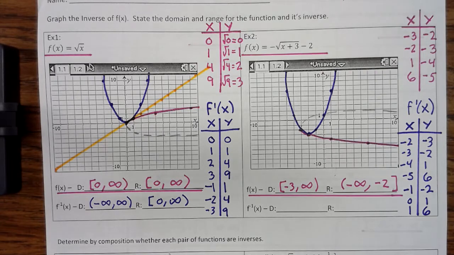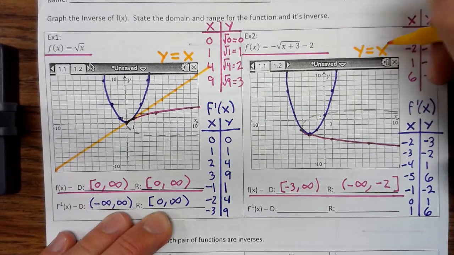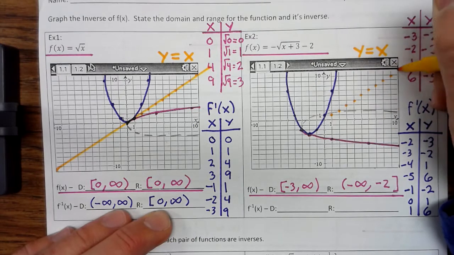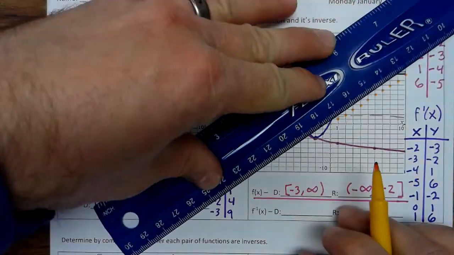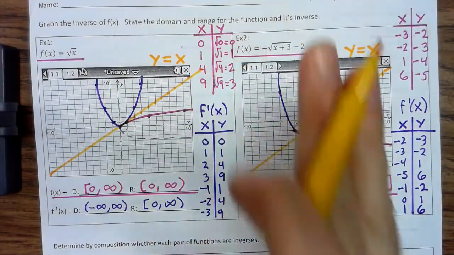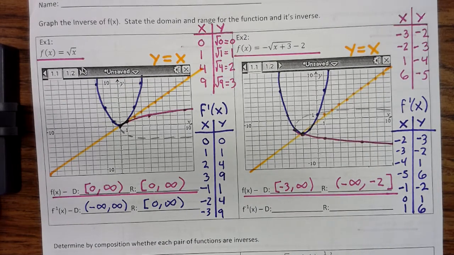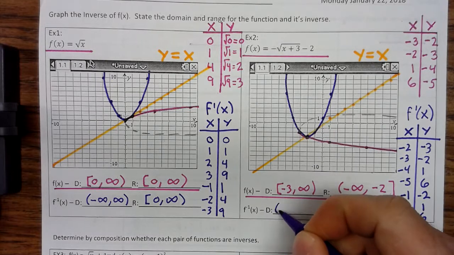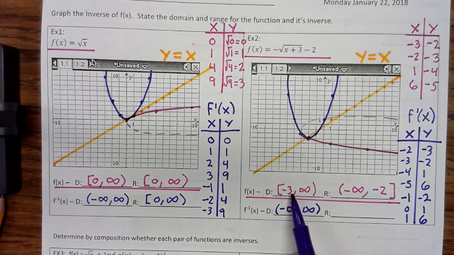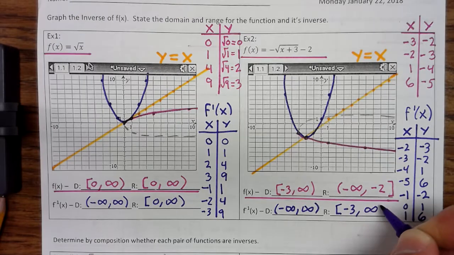And then graph y equals x line, which I should have labeled as y equals x here. So y equals x goes through 1, 1, 2, 2, and so on up to 10, 10. And you can see here that they reflect over the y equals x line, and then the domain. Now, the domain remains switched, except this is special. The domain of a quadratic is always -infinity to +infinity. But then you can see here that your range is from -3 to infinity.